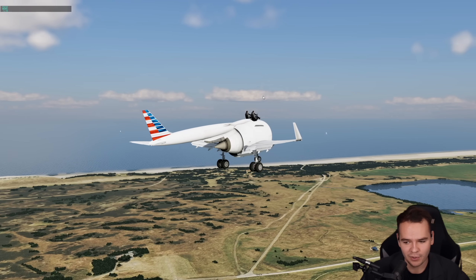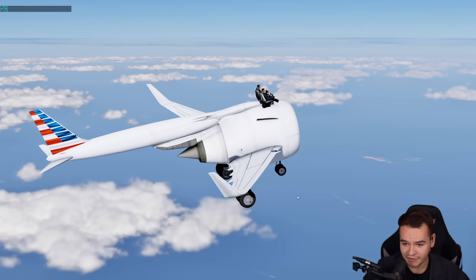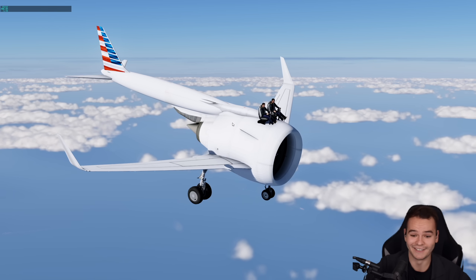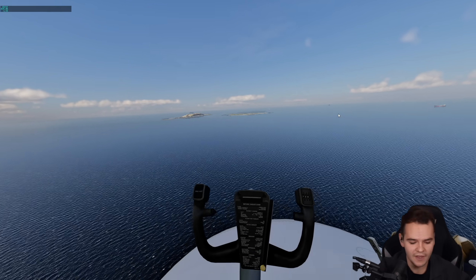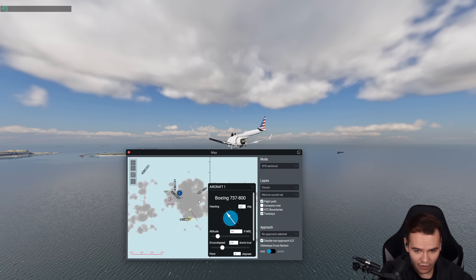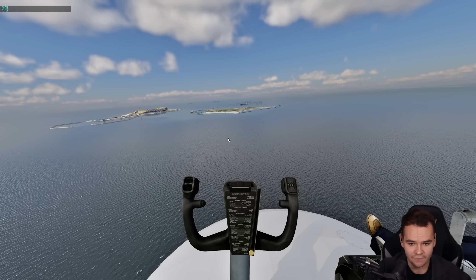One thing is that we can, of course, climb extremely quickly. This airplane is able to still use thrust even at high altitudes, but the problem is we've now run out of fuel. You'd definitely need oxygen at altitudes like this because you would actually just suffocate. Still landing at a runway that's a little bit shorter right in front of us. The problem is this engine is just so powerful that even at idle it produces a lot of thrust, making it really hard to slow down. We're at 180 knots and really have to use all the spoilers. We could also put out reverse thrust mid-flight because it actually works, which is a very big help.